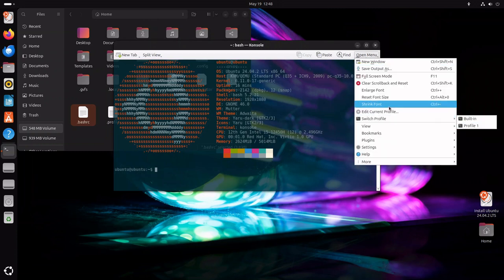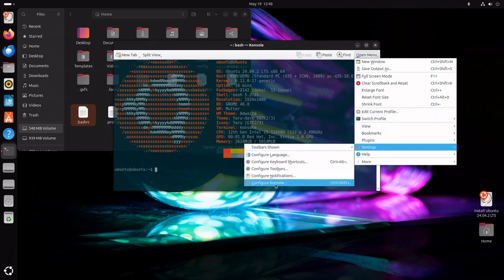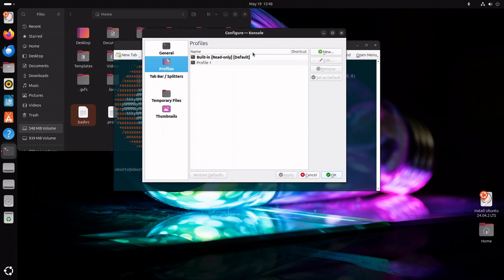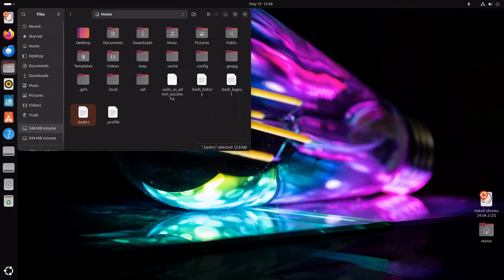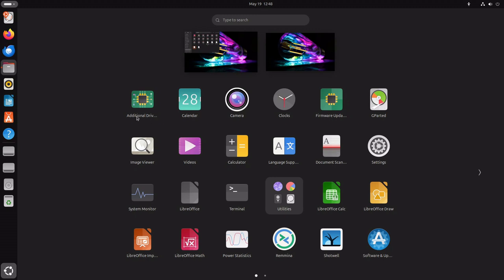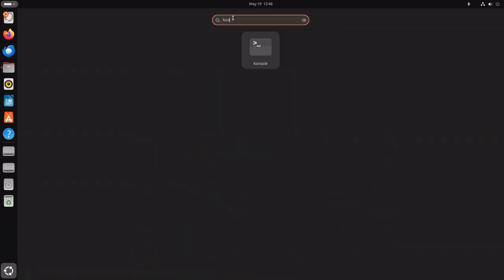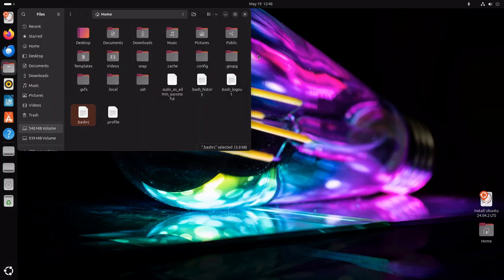No, wait. Settings, configure Konsole, profiles. There we go. Set as default. Now every time you open up that Konsole, it'll always pop up with that.